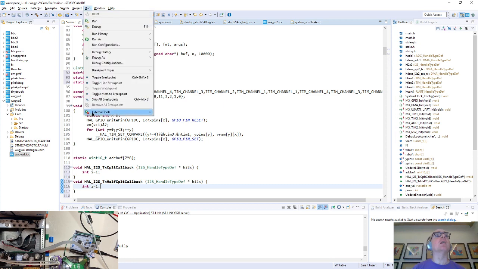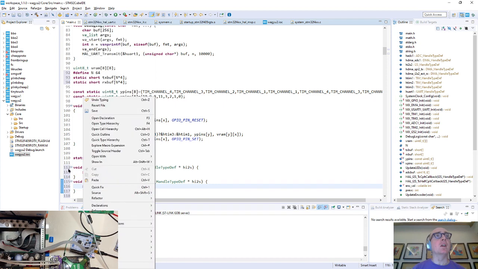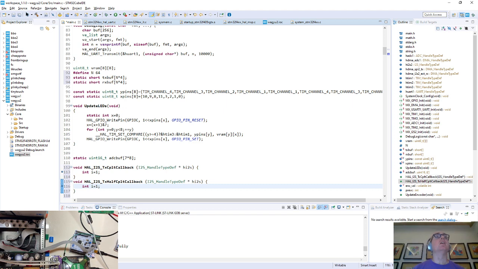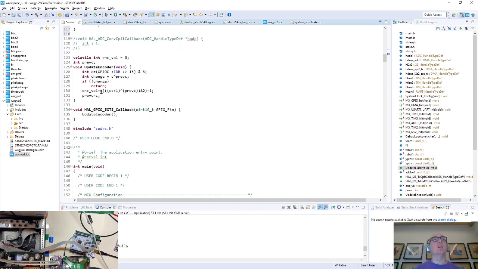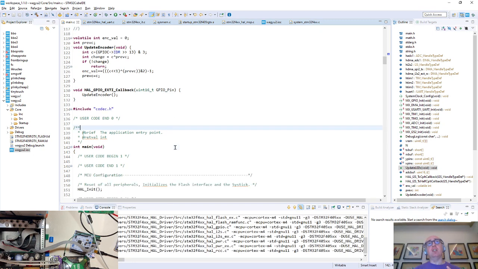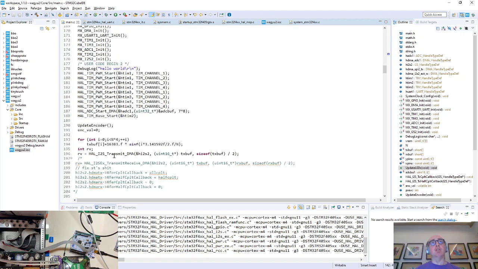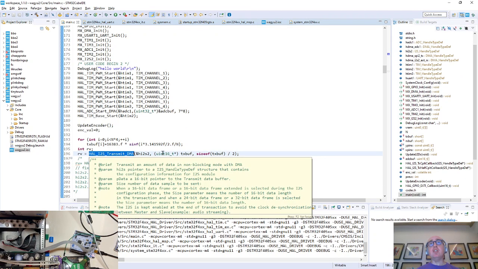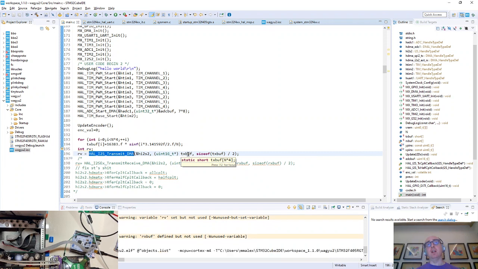Let's remove all the other breakpoints. We don't have any breakpoints. Okay, we're going to peek, and hit compile. So, recap. There's a bunch of things you have to get going for a codec. You have to start sending it data, which is what we're doing with this transmit DMA. And that's just going to loop round and round and round because we set it to circular.